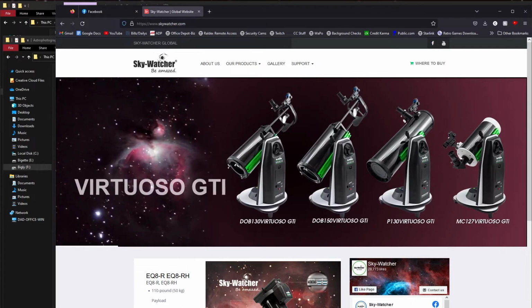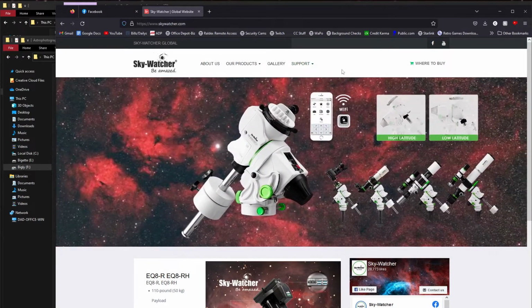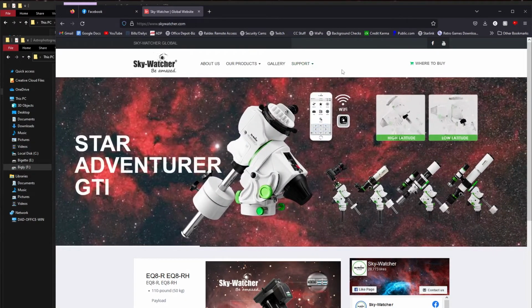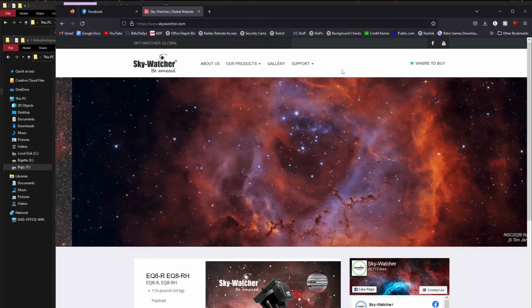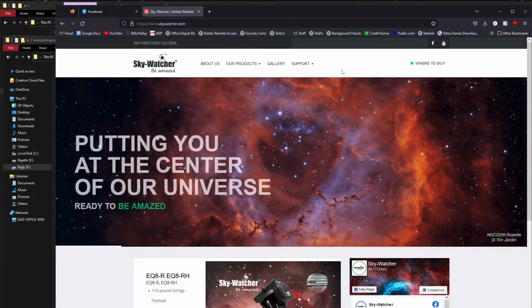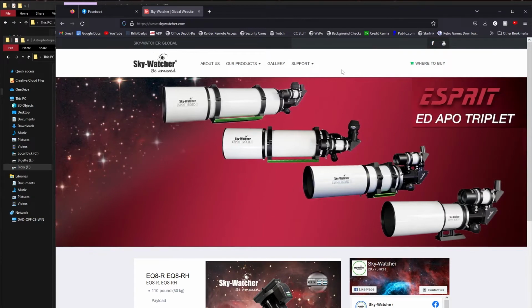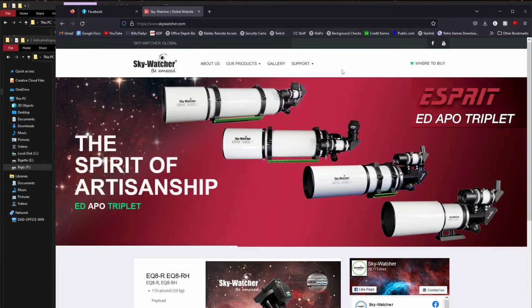So first, you go to skywatcher.com, and it's very simple. Make sure you've got your mount sitting in front of you. Make sure you've got batteries in your mount. Actually, no, don't use the power supply, because you need your USB port, and I'm not sure if it'll power off the USB port alone. So make sure you've got batteries in your mount, and put it in front of you. Get the correct USB cable, have it ready to go.